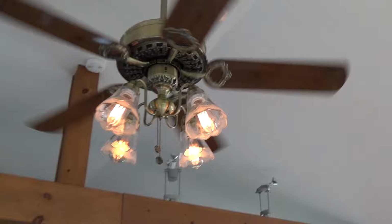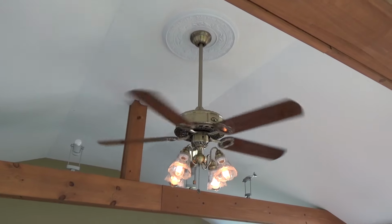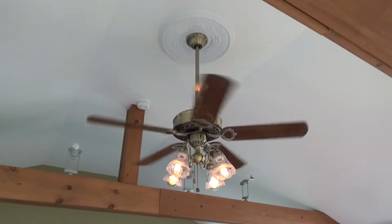I can go without it during the summer, but in the winter I need something that's going to work right. It's a shame, because this just looks absolutely fantastic in here. It's a perfect fit for the room. Not a lot of rooms can handle a light this size, but this room can.